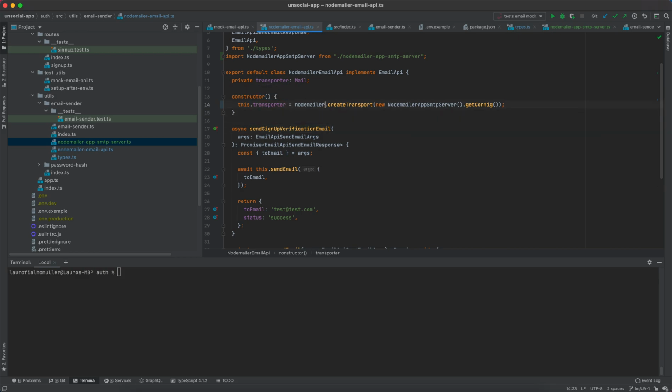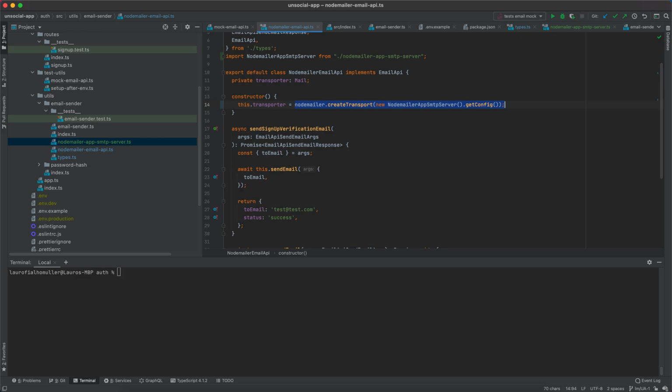This is still not the final version because, remember that we talked a few videos ago about the open-close principle, right? So this class here is not really open for extension. It's really open for changes, which is not what we want, right? We want a class open for extension and closed for changes.